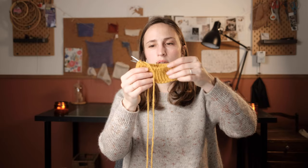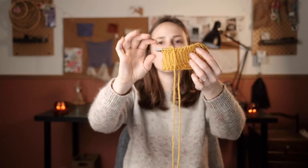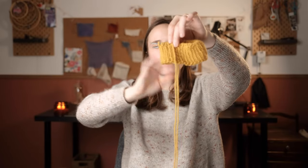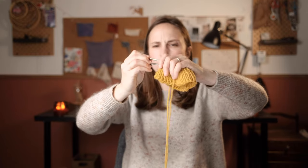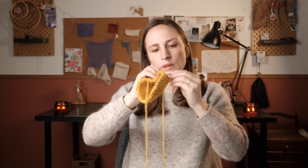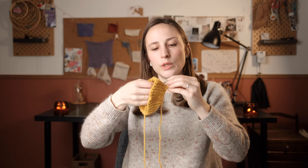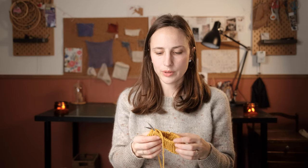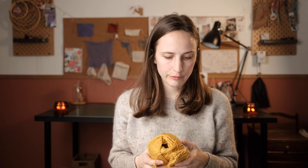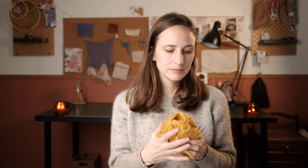And yeah, it seems really small because I'm knitting on small circular needles. So the ones that are 9 inches, so 23 centimeters. And I'm knitting it on 4 millimeter needles, which is smaller than what the pattern calls for, but I'm a loose knitter, so I'm always going down one size or one and a half size. So that's it for this project. I don't have much to say about it at the moment.